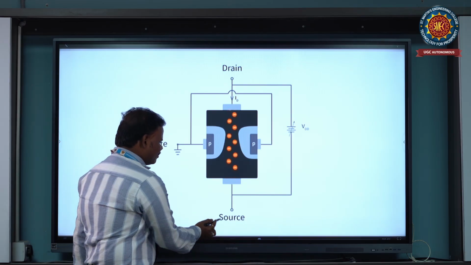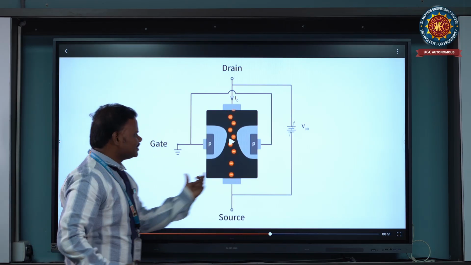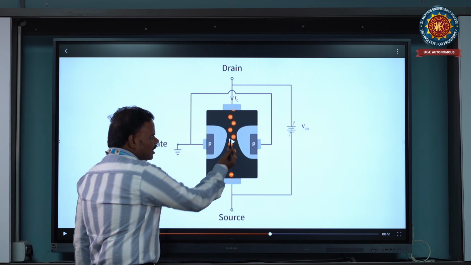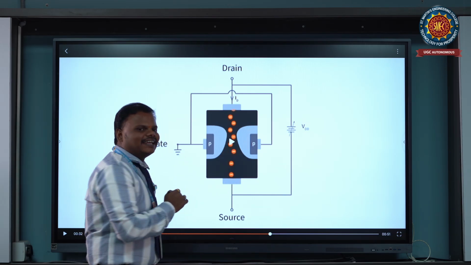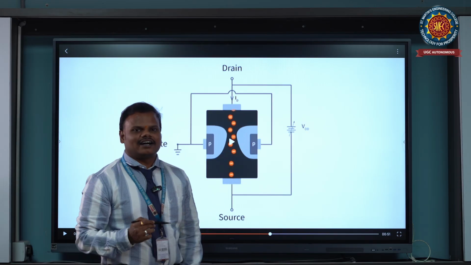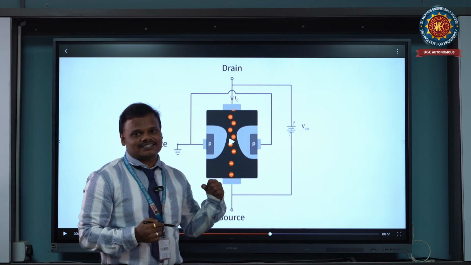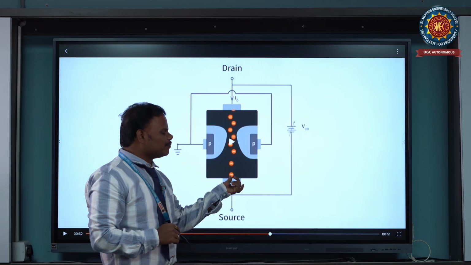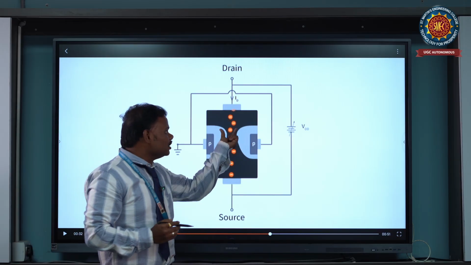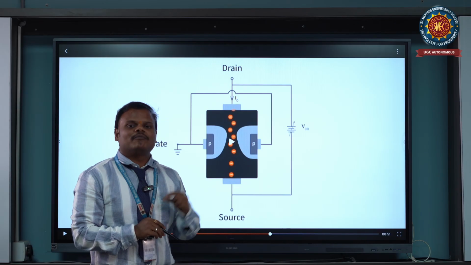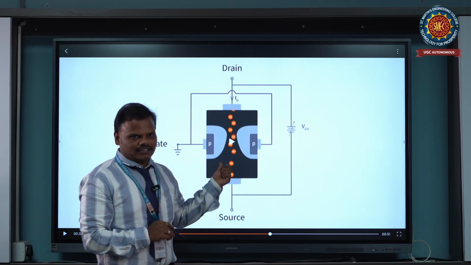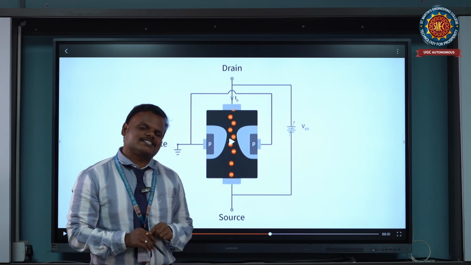So for example, when I am increasing the voltage, the depletion region width will increase. That will cause a change in the number of electrons, and a change in electron movement. Up to a particular value, the current will increase. But after a particular value, these two regions will touch each other, and practically it will produce a constant output.